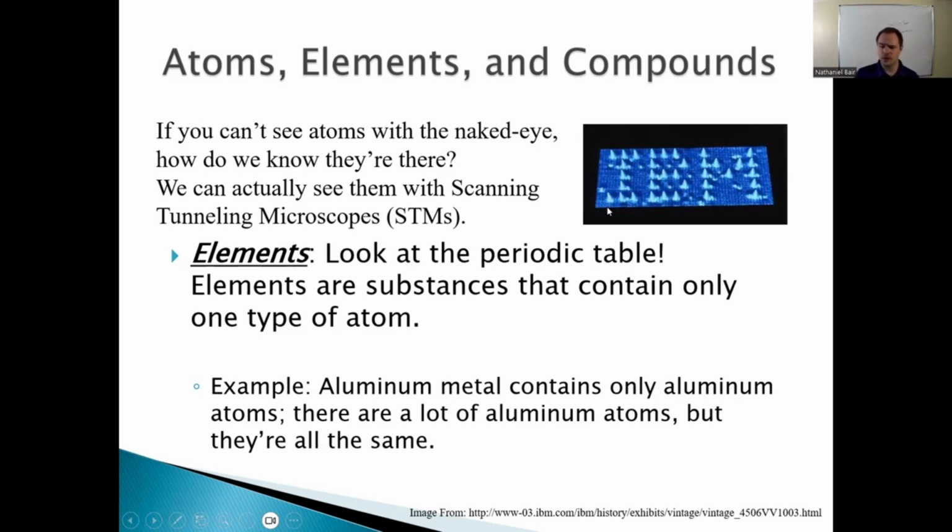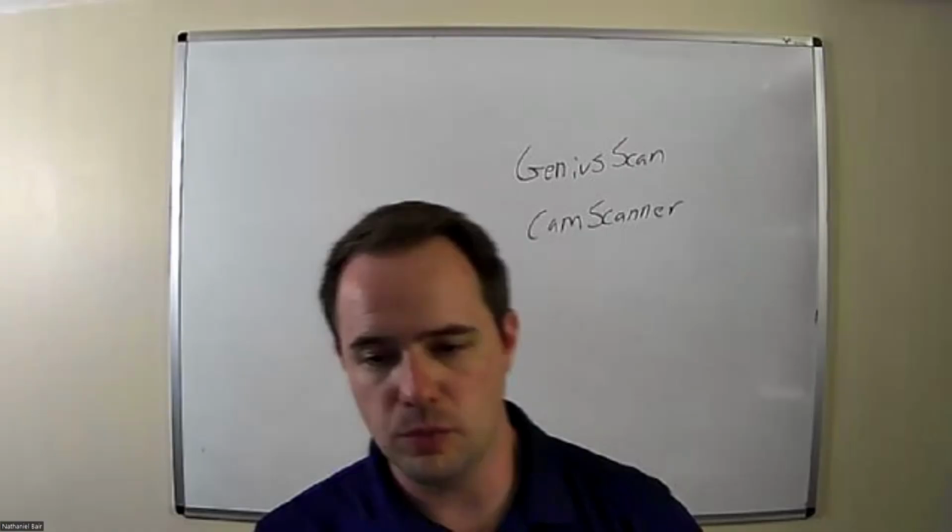You say, why would you want to plate individual xenon atoms on a surface? Well, can you imagine the smallest computer processor could be one atom thick, right? And that's why IBM was funding all that research. So atoms are like the building blocks that matter is made of, right? And we'll get into atoms and talk about their structure and all that stuff next time. But I want to get some clear definitions down: elements, compounds, molecules. So let's do that on the board.